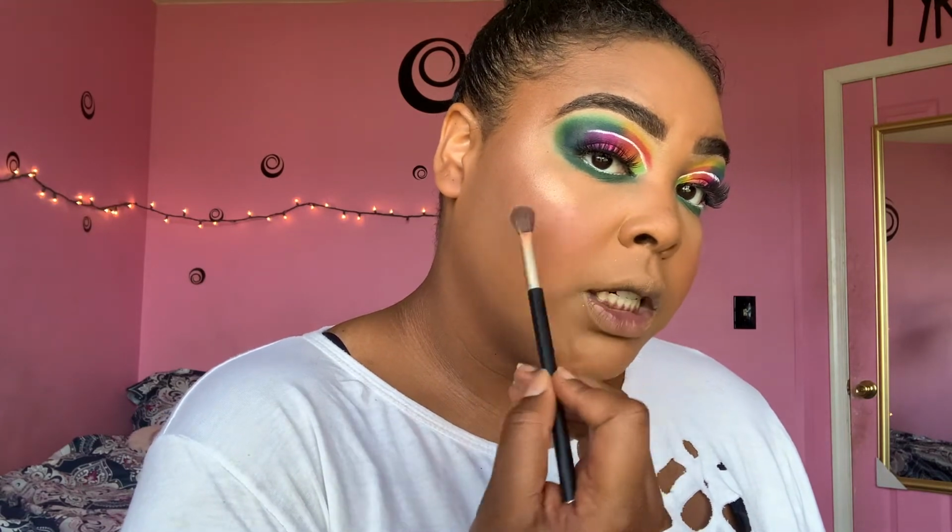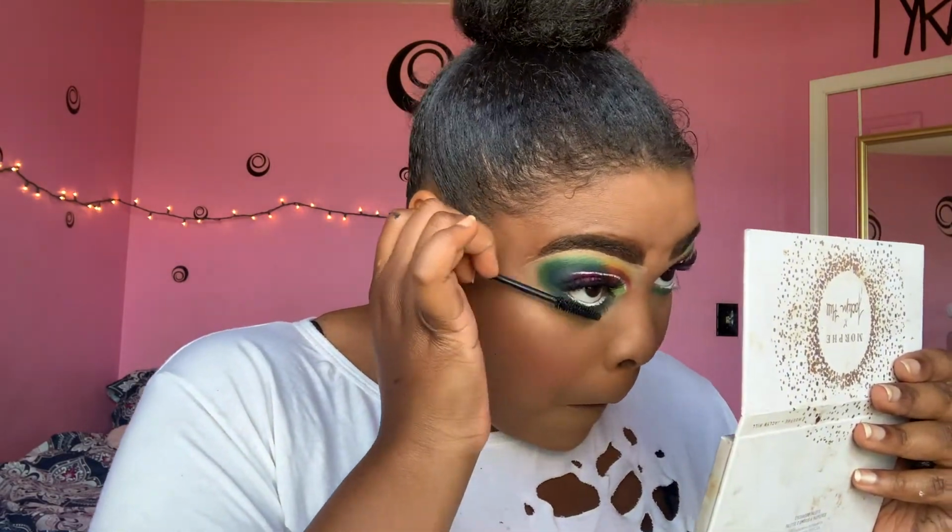And I'm just gonna place that literally intentionally right on this part of my cheek. I'm not taking it all the way down or back or anything, just literally right on the highest point of my cheek. Going back into my Lash Craft mascara, this one is by Sephora. Oh, I'm feeling the fantasy. I am feeling the fantasy. Oh, I wish I was going to Pride.